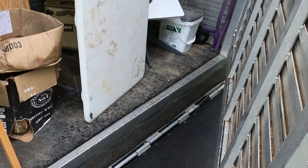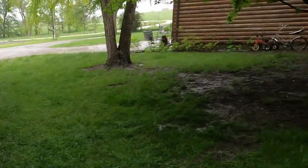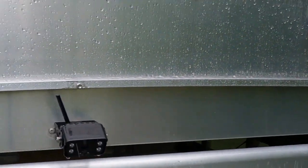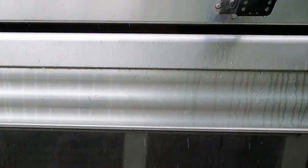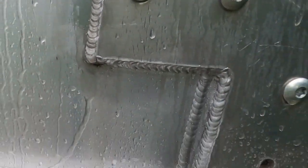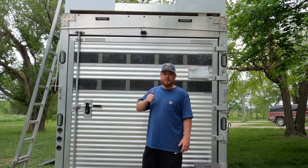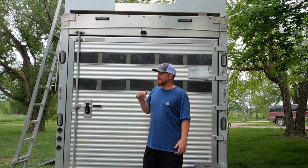No water in the back — it's working very well. You can kind of see there's not even water under the lift there, which is awesome. There's a runoff spot right here. That's going to do it for today's episode guys. I hope you found this useful for this drainage channel. I'm sure with the right application you could use the same mindset on an RV or your horse trailer.